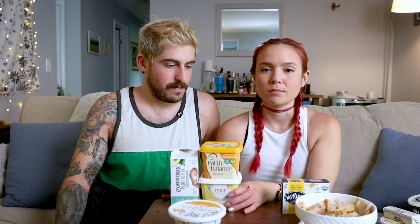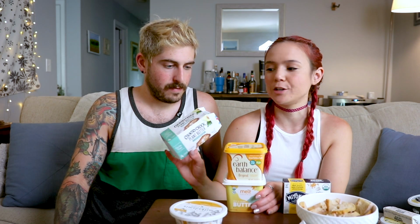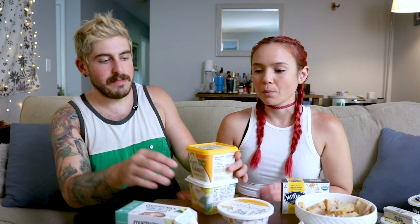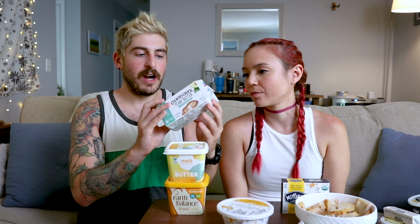I'd say these 3 are probably tied for me because they're all accessible, they're all fairly affordable, they go on sale pretty frequently. This just has the edge because I like the sticks better than I remember liking the Earth Balance sticks. In summation, we have Earth Balance, Melt, and Country Crock for your everyday butter needs. Your more ubiquitous, affordable options.